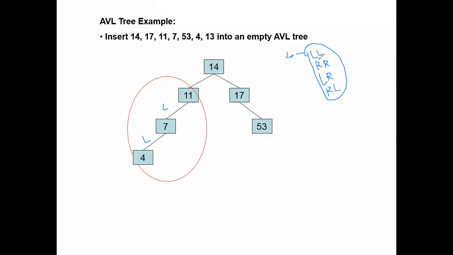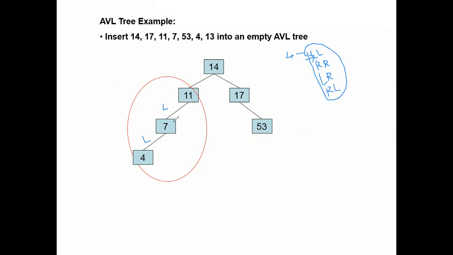Okay, so why are we rotating it? Because we have to balance our AVL tree, because it is imbalanced. So the balance factor is 2. Sorry, the balance factor should be 0, 1 and -1. That's why we have to rotate this tree. This rotation comes under the first rotation type, that is LL. LL means left. So we have to rotate this. So what is the formula for LL rotation?